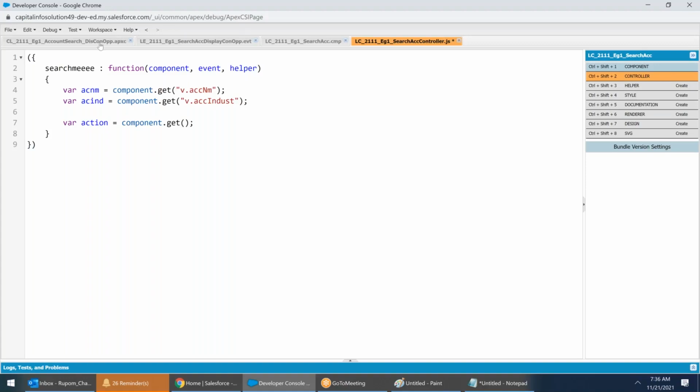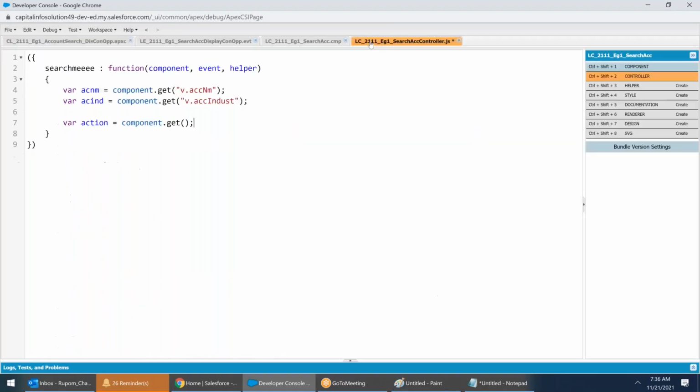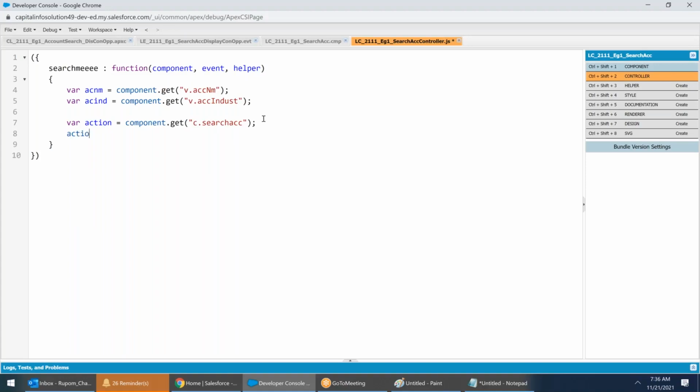What is the method here? I want to call search ACC and pass two parameters. Component dot get, right? C dot search ACC. Next, action dot set params.